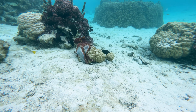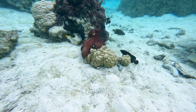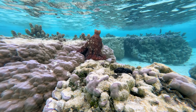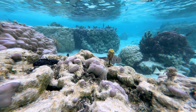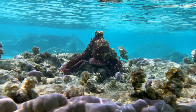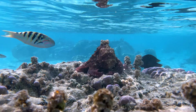They're just such cool animals. The way they move, the way they blend in with the coral, like it's on the coral and it turns pink and it kind of puts its back up so that it looks like coral. And then when it's swimming to the next piece of coral, it turns white. And then it gets all skinny. Did you see that? It looked like coral. It gets rigid so it looks like coral. And then when it goes to the next piece of coral and it's flying over the sand, it moves so quick. It gets all skinny and looks all small and turns white. It's crazy. They're so, so cool.